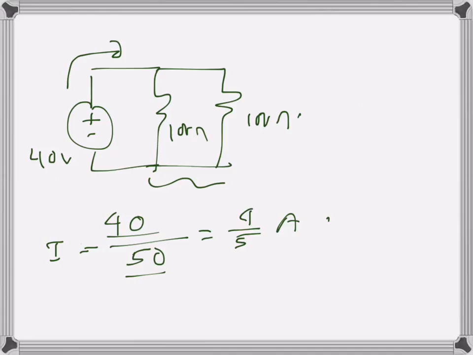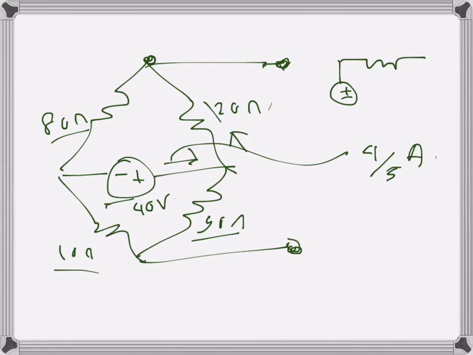Now essentially this current will be divided equally between two branches because the resistances are the same. So a current of 2 over 5 amps will go in this direction and a current of 2 over 5 amps will go in that direction. So the voltage drops that will take place, this one is minus plus because the current is going in that direction, and this one will be plus minus. So I may use another color here. So that's plus minus and then plus minus. So these two are the drops.